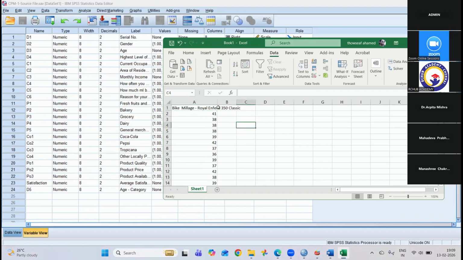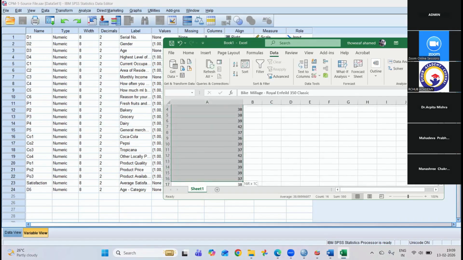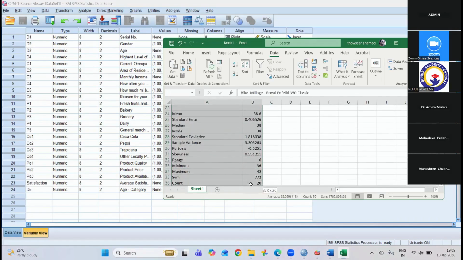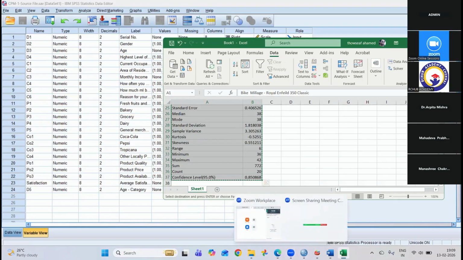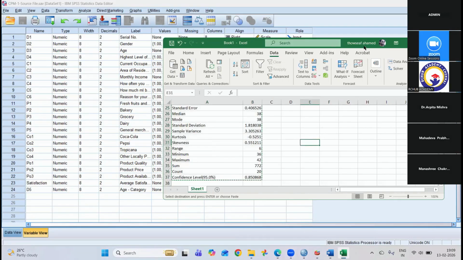Okay, so this is the value here. So I'm going to copy paste this. How to write an interpretation.